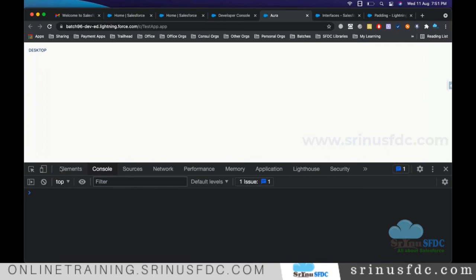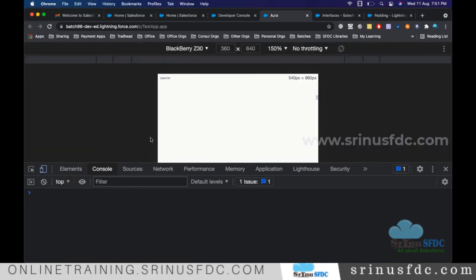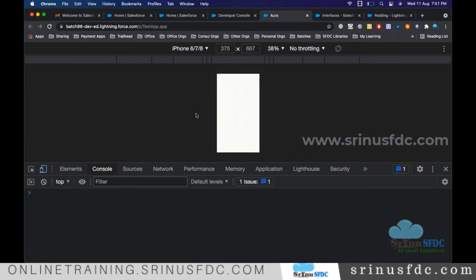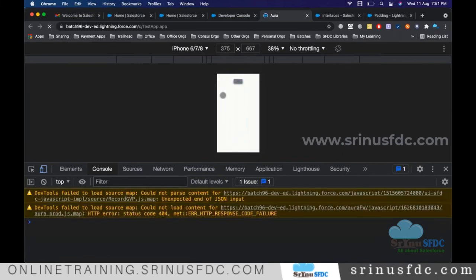So here, I'm just choosing that. I want to see how it looks from an iPhone. Choosing it, we need to refresh one time. Refresh after choosing.